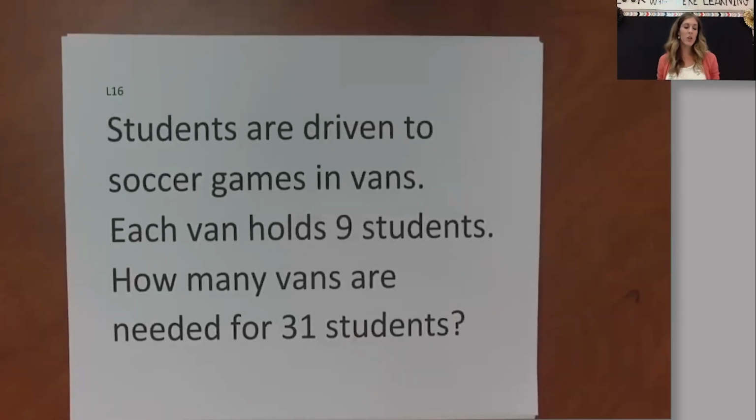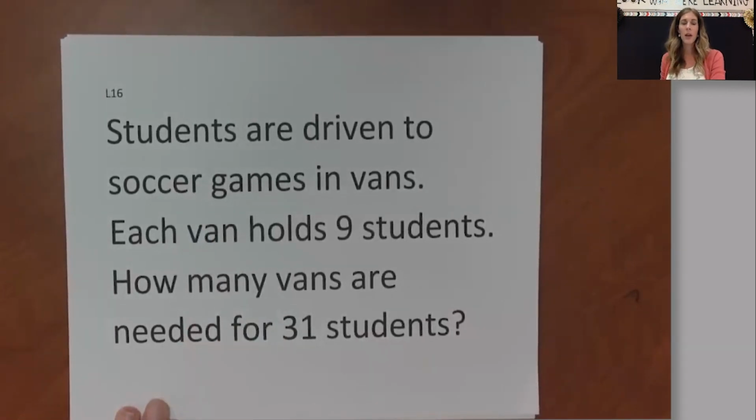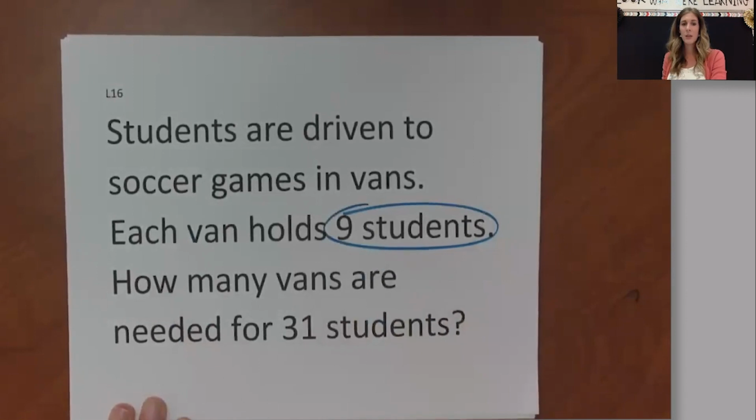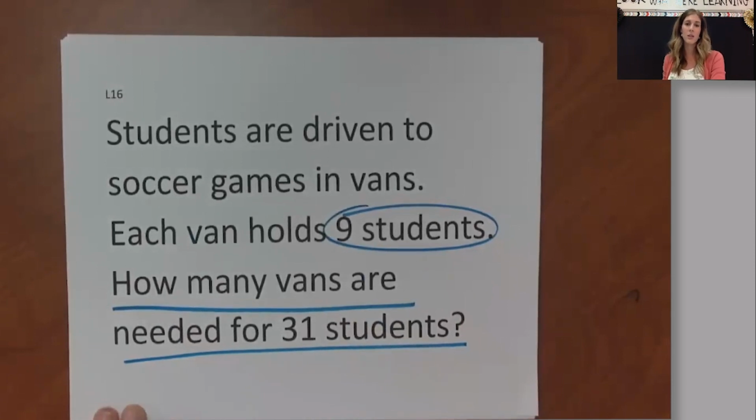So what information are we given in this problem? Let's go back and reread. We know that students are driven to a soccer game in vans. We know that each van holds 9 students. And what is it that we're trying to figure out? Correct. We're trying to figure out how many vans we're going to need for 31 students. So they're trying to get 31 students to the soccer game. How many vans are they going to need?